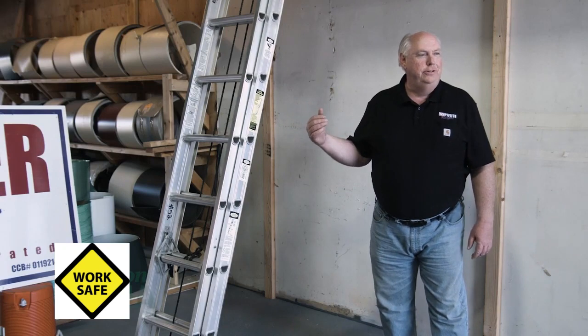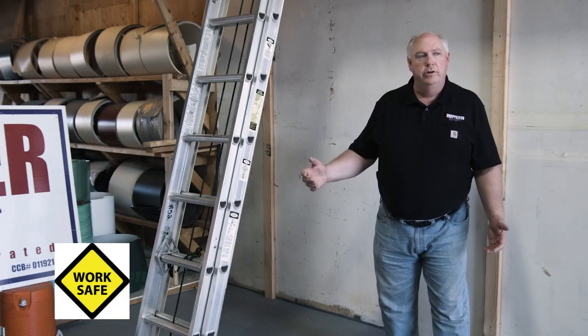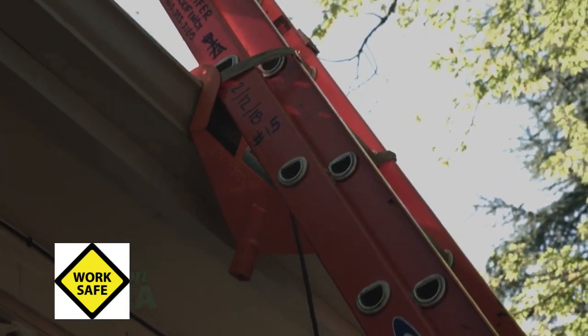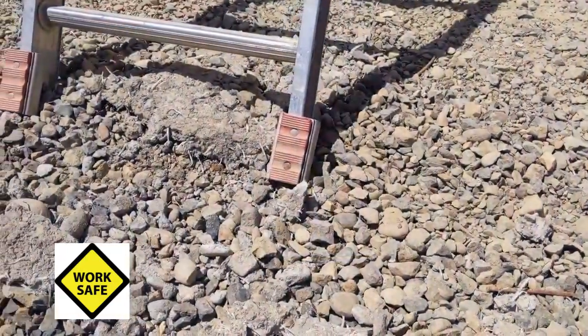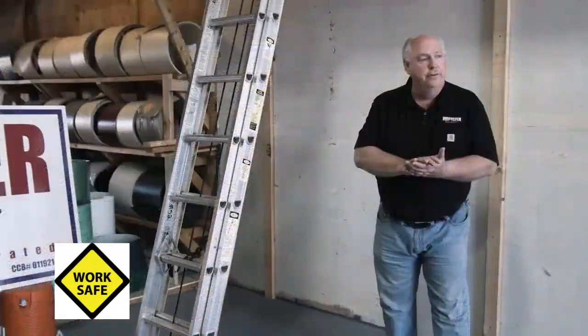One thing we do for safety training is ladder inspections and how to set them up. We have a prop in our shop that we use for that. The key message is making sure workers inspect their ladder before every use. When they pull it out of the truck, they start looking at the ladder; and when they get to the setup point, they go through all the components: the rails on both sides for cracks, each of the rungs for damage or bends, and the feet of the ladder to make sure the rubber is secured. On grass or open ground, they turn up the spikes and use those to get a compact, secure footing for each leg of the ladder.